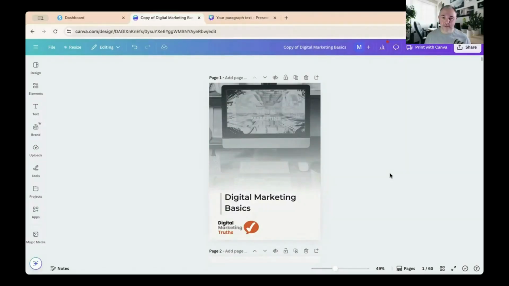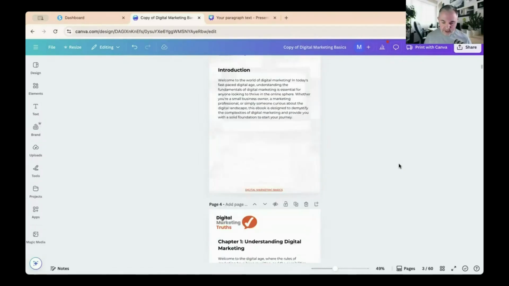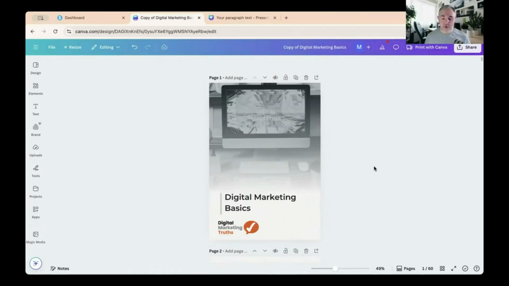So just for example purposes, this is a digital marketing basics guide that I produced a while ago that I was offering originally as a lead magnet on my website. And it's just a file made in Canva, quite simple to make, nothing too flashy about it, it's just information. So when we get to the actual funnel building process, we're going to be using this guide as the lead magnet to get people to sign up to the funnel.